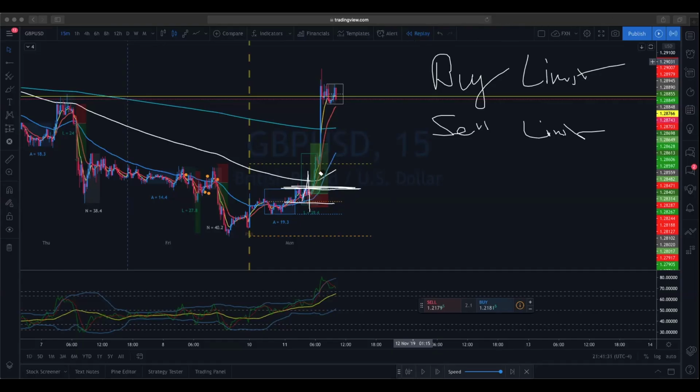Buy stop and sell stop orders are pretty simple. Let's say I wanted to sell this here because I think this is going to reverse. I can put a sell stop order down here, and basically when price gets to it, it'll trigger a sell automatically. Just like if I thought that this was going to go high, I could have placed a buy stop order here. And as soon as price goes above it and breaks it, it'll put me into a buy order. Does that make sense, Tracy?